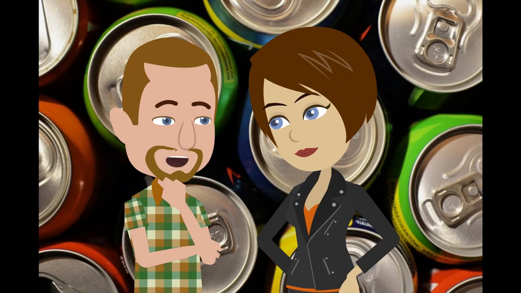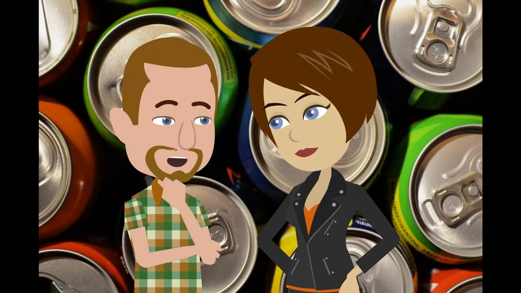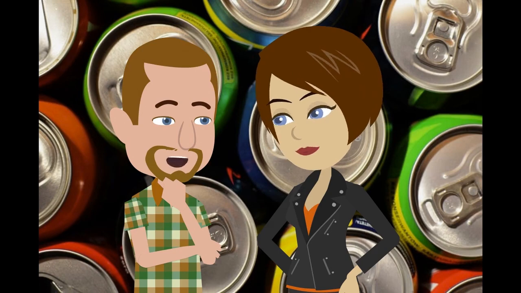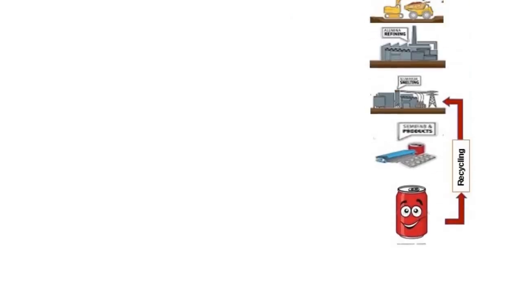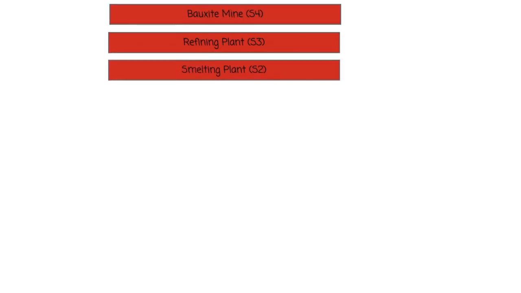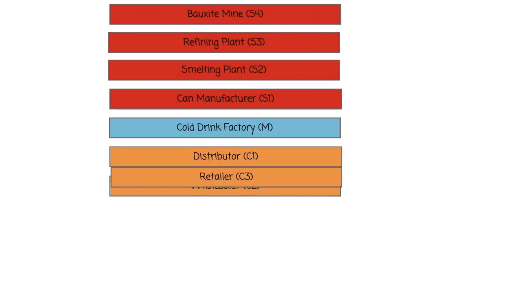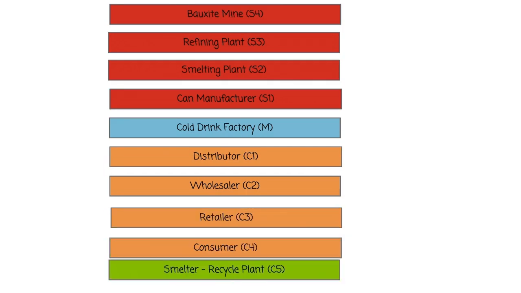So, let's examine the supply chain sequence of an aluminium can. Every step in the process is what we refer to as a link in the supply chain. I will now describe the supply chain structure of the aluminium can, which can be seen on the right-hand side of your picture. The red boxes show the different levels of the supply side. The blue box is the last step in the conversion process, in other words, the final manufacturer. And the orange boxes show the demand or customer side of the supply chain.